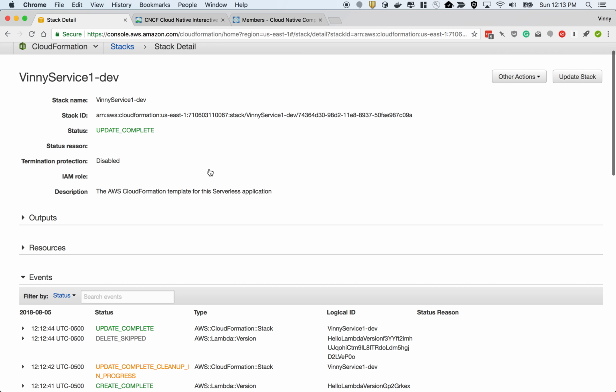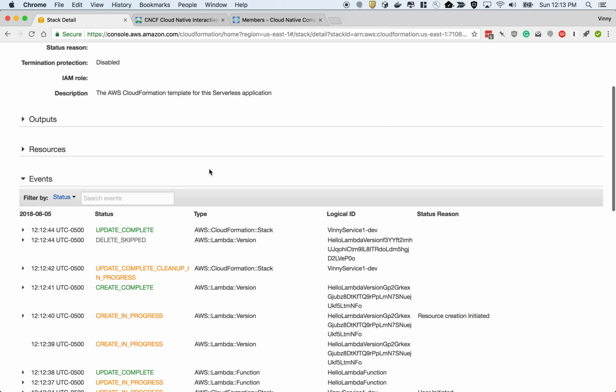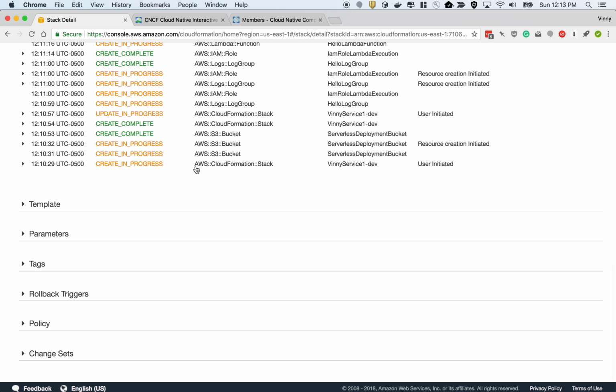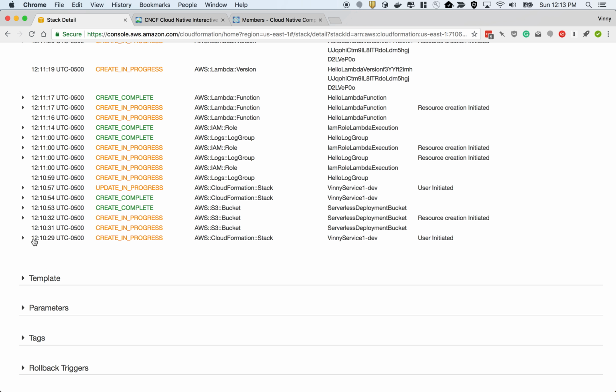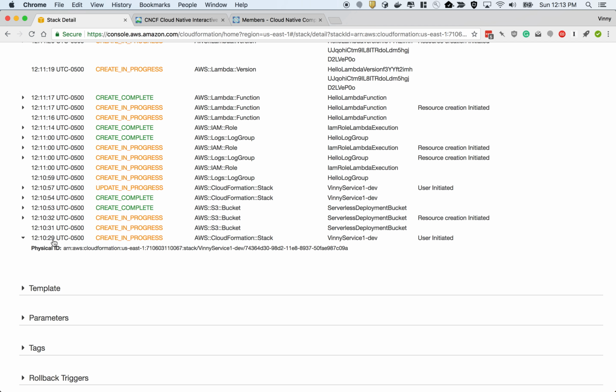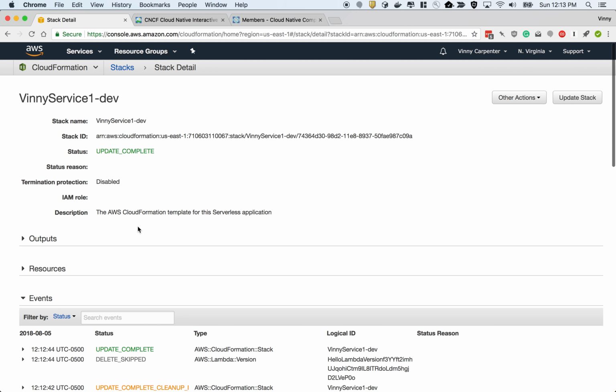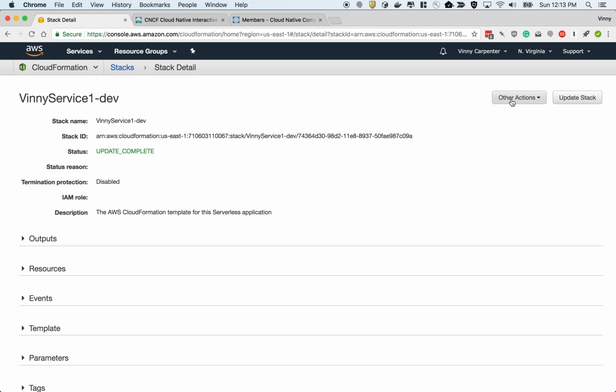So if you're familiar with CloudFormation, you're sort of familiar with this view and what this looks like. But these are all the events on what was executed. So you can tell right here, started at 12:10. So this is when I was recording this on Sunday. And it's telling us, right, we got a bunch of creates, we created some buckets, that's complete. It's creating an IAM role, it's creating a log group, it's creating all the functions, the versions, and it's doing all its work. Let's see actually what that CloudFormation template looks like.